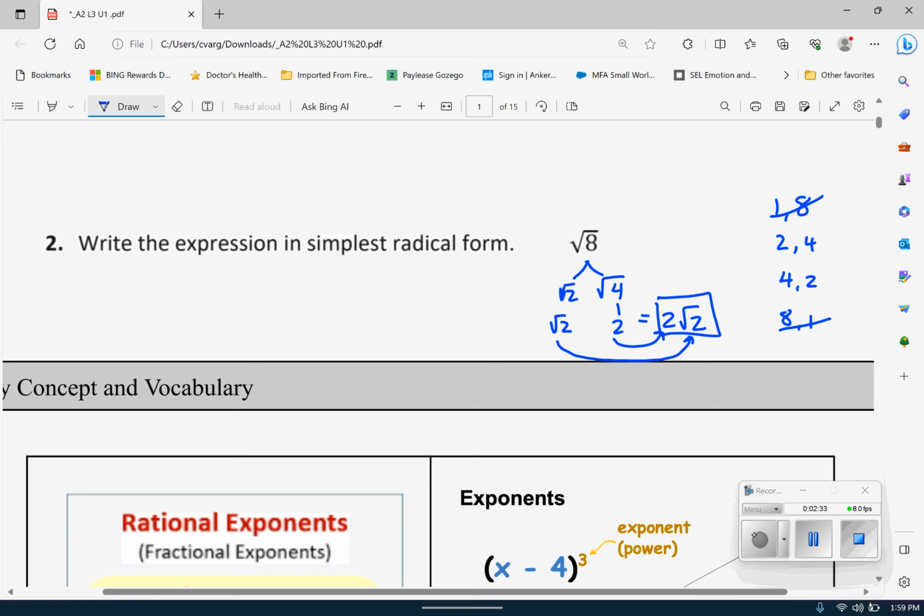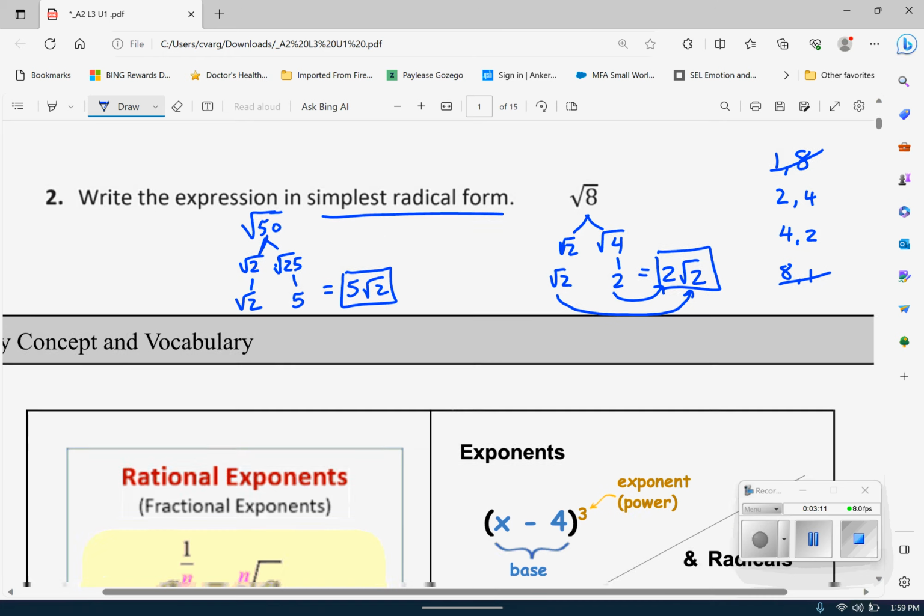We should pause the video, and I'm going to ask you to do the square root of, let's say, 50. If I were to simplify this, I need two numbers that multiply to give me 50. If I have 2 quarters, that's 50 cents. So I could do the square root of 2 times the square root of 25. The square root of 25 is straight up 5. The square root of 2 I can't simplify, so I leave it as square root of 2. So our final answer is going to be 5 square root of 2, okay? If you need to pause the video and look up some more problems, this is called simplest radical form.